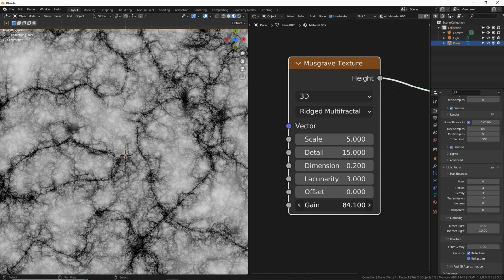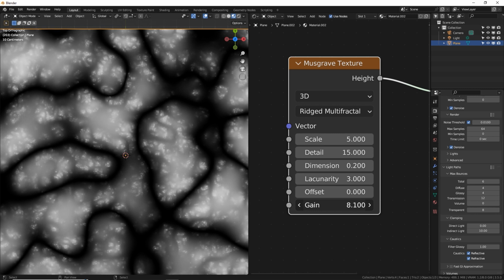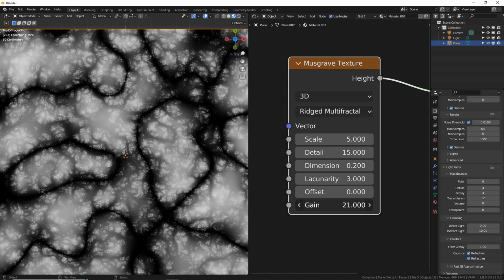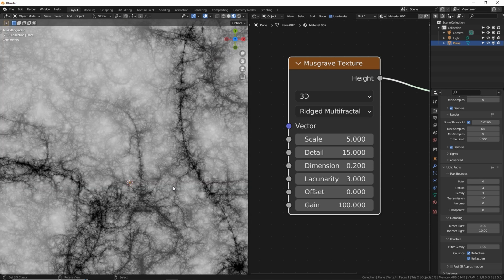The gain does increase that. So if you bring our gain back down closer to 0, we lose a lot of that detail. And we have more of an abstract, dreamy, weird energy thing going on here. But as you get back up to 100 and even beyond it, it gets really intense in detail. Let's zoom in a little bit, see what's going on here.